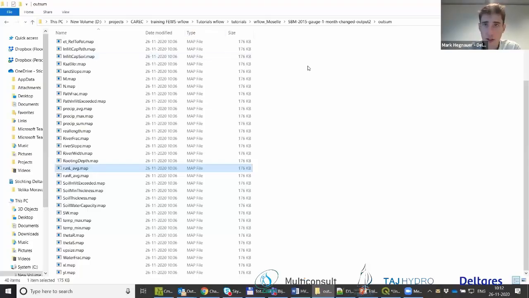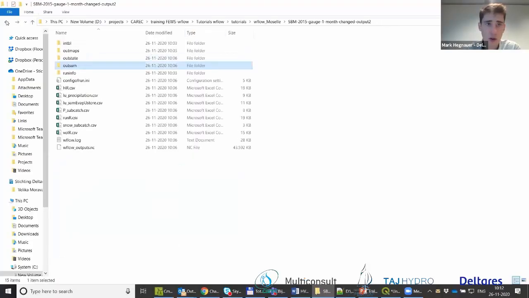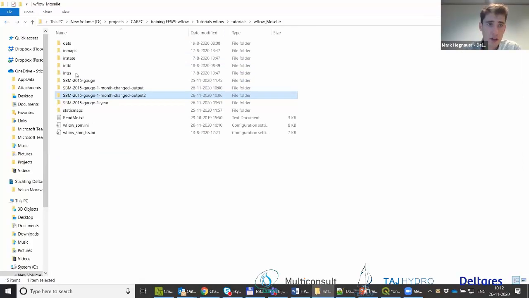I think normally it should give a warning that it should not overwrite, but we can test it. I will share my screen because normally it should not overwrite. You can force it to overwrite, but for example, I now created this folder.